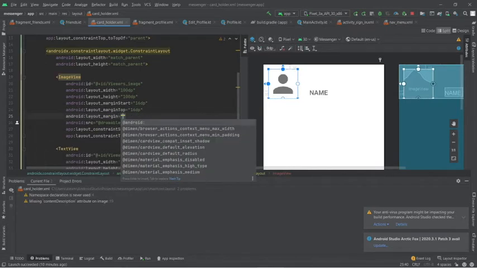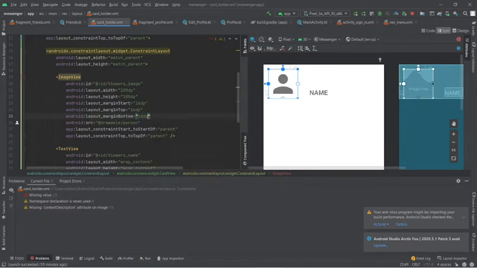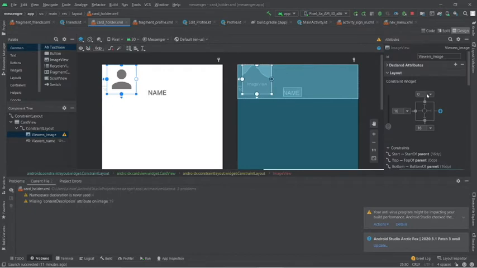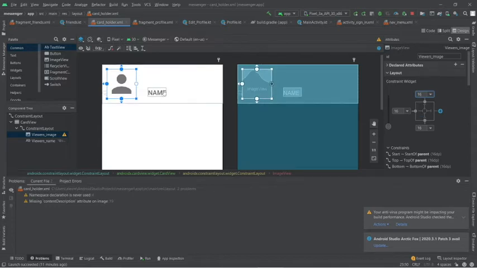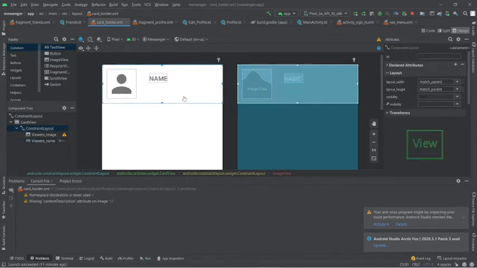Layout margin bottom? And let's have this to here. This seems alright. I have the IDs here.